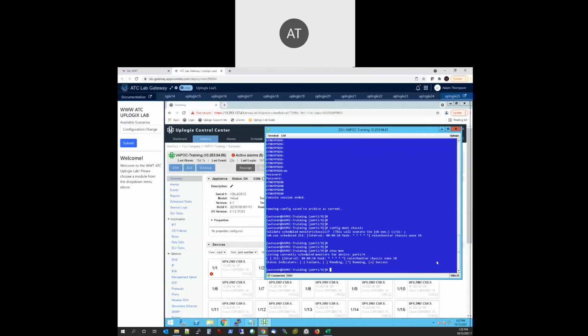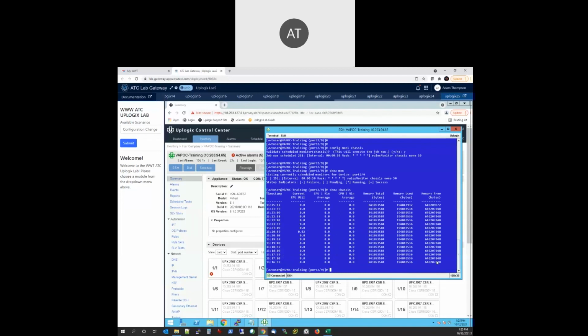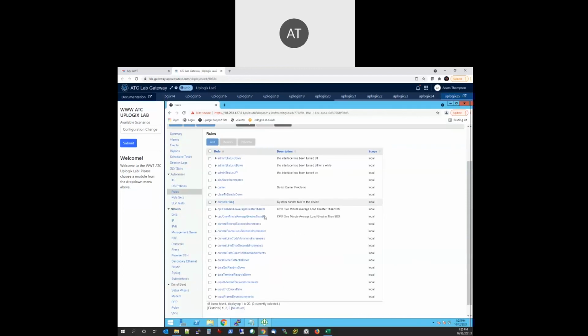Also, if you want, I can do show chassis, and that's going to show me the data that it collected on that last pass. And of course, when I had it running before, it's got all that data as well. You can see there's barely any usage on this system right now. So if we wanted to attach some rules to that, I'm just going to use the 1 minute average. I feel like that's going to be just as good.